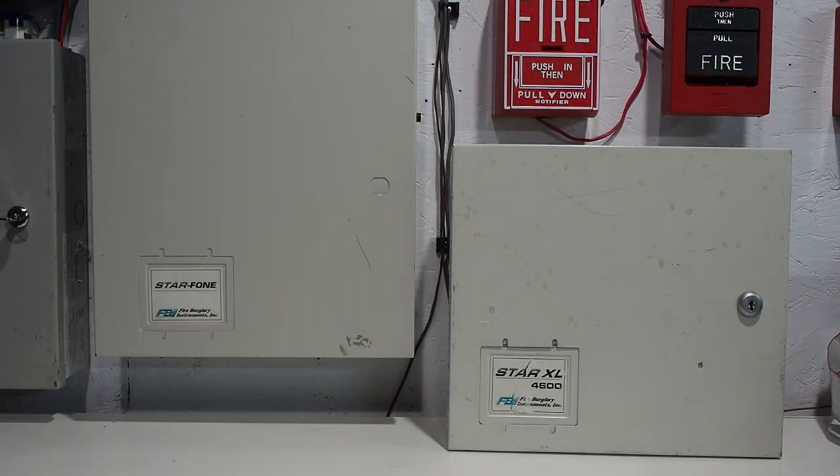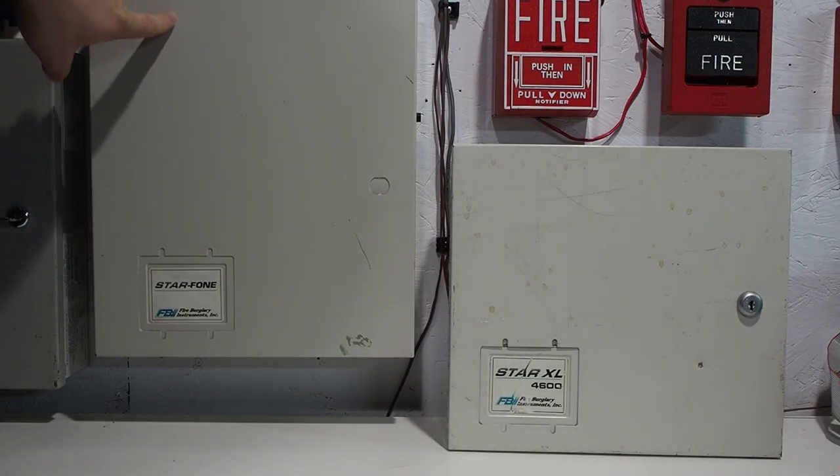So today I'm going to do a demonstration of a really rare security system. It's called the FBII StarFone, and it's this one right here on the left.